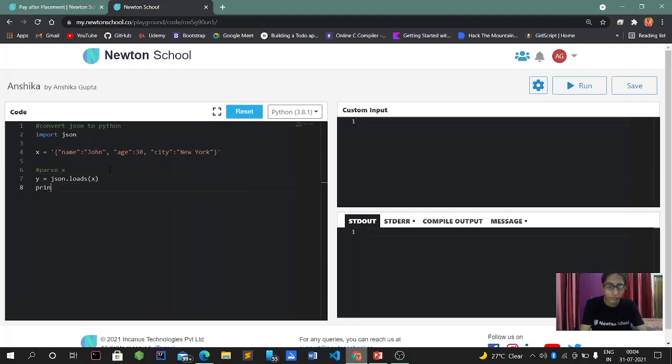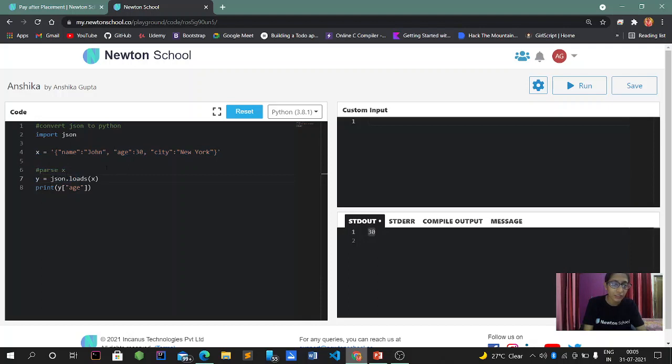Now if I print the value of y, I can also get the age. If we convert this JSON to Python, these are all written as the JSON part.